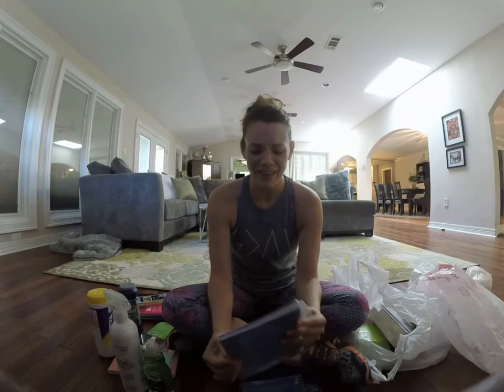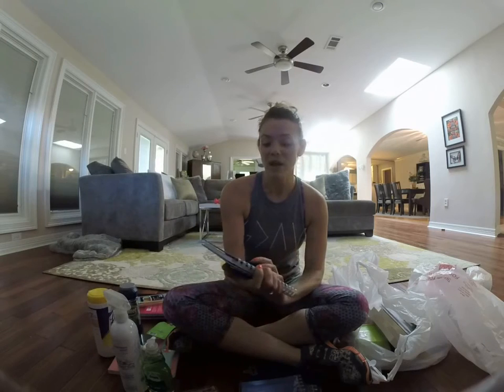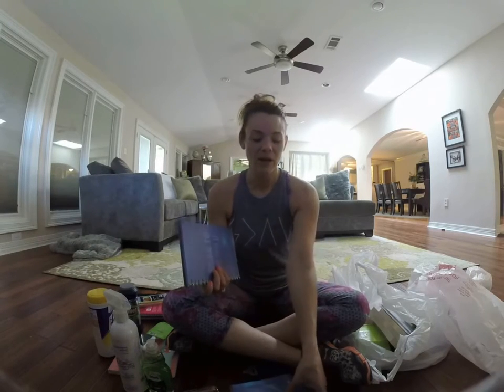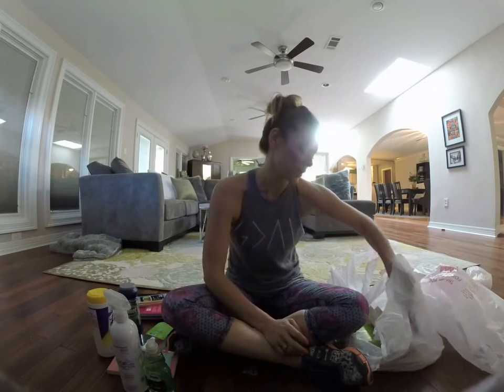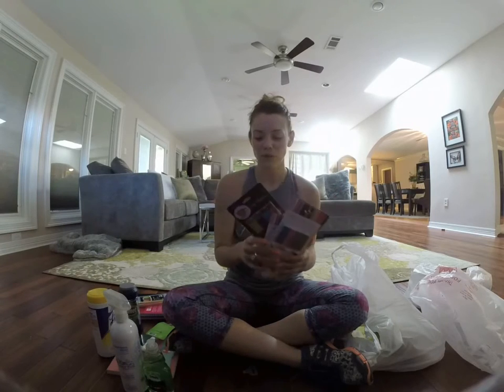For my coaches, I like to send gifts when they hit a milestone - when they hit emerald or diamond. I found these notebooks and when they're going through their diamond or emerald training they say 'born to be wild,' so even though it's not spelled right, they're part of Team Wild Republic. I got a handful of these for coaches. I also like to put cutesy things in those gifts, like sticky notes - I got four of those as well.